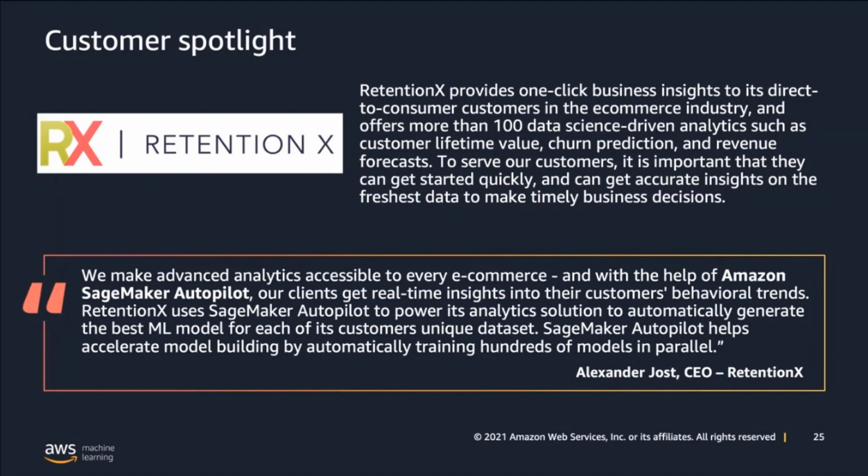We have many companies like RetentionX that tap into the benefits of Autopilot as they want to build many models at the same time in the most efficient way possible.